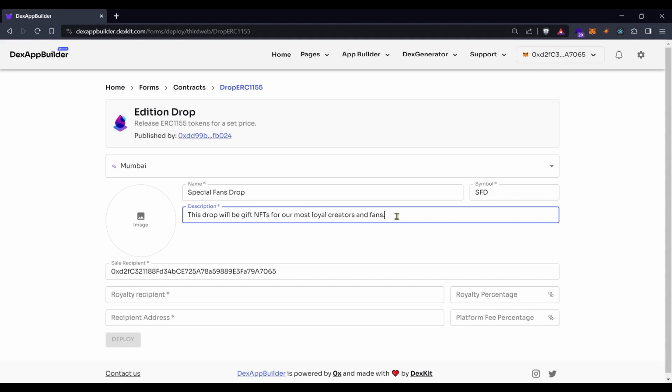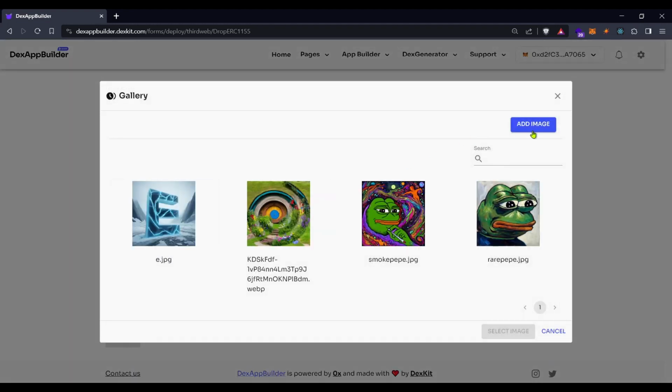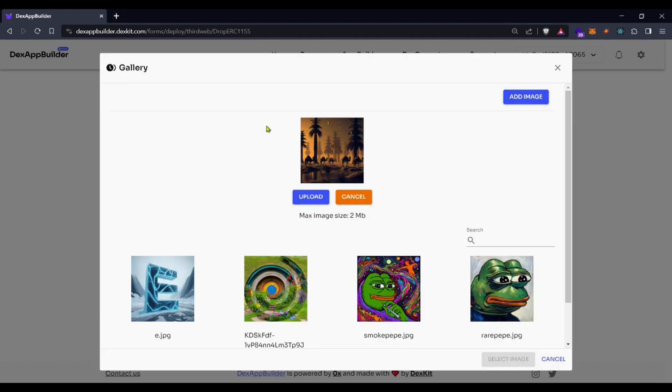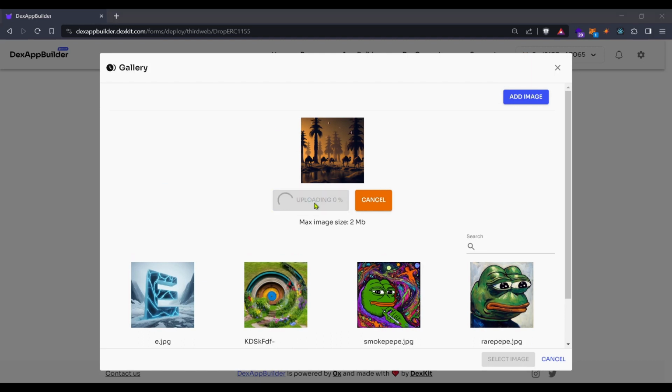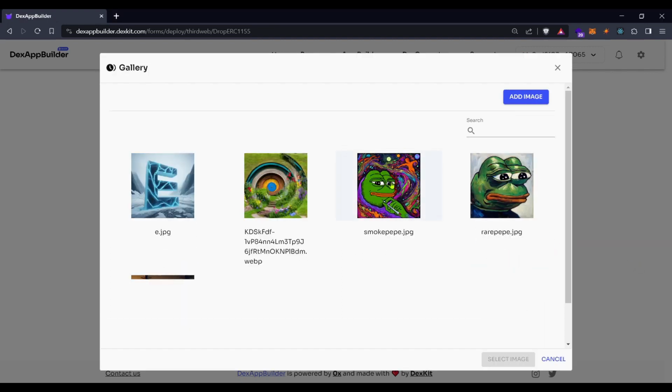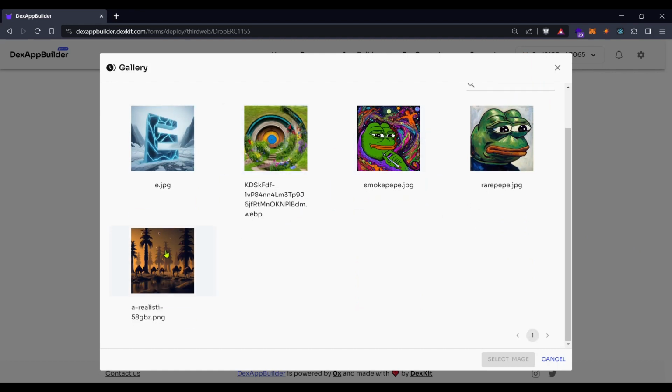After we finish the description, we can click on the image and add images for this special drop. We follow the steps and we sign digitally with our wallet. Choose the image.